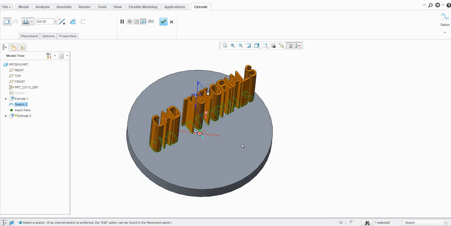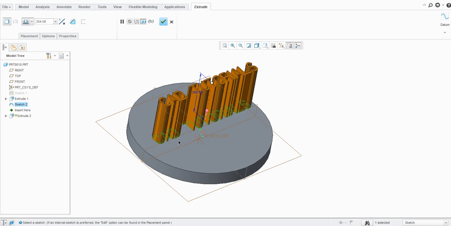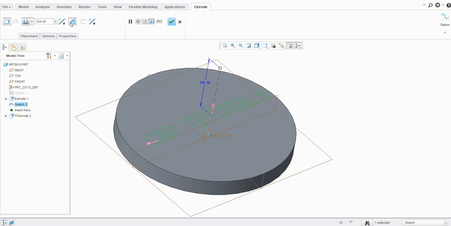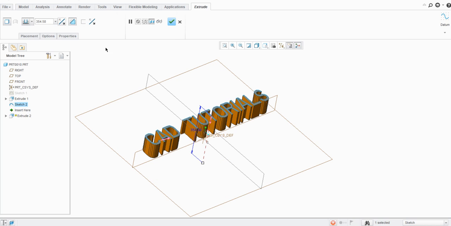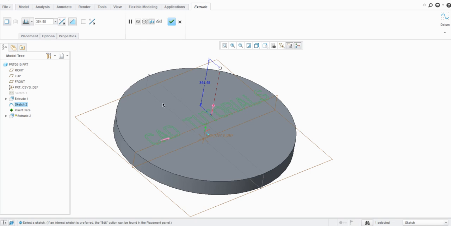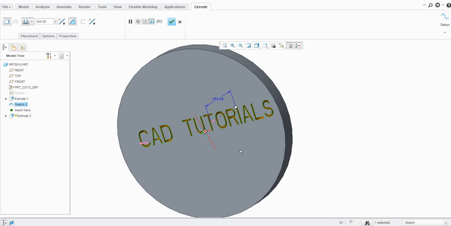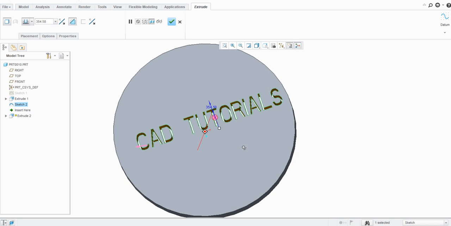Here you can see there are different options available to remove the material. So let's say if you want to remove the material, just align the proper sections here. So you can just adjust this, and then let's change the direction. Now you can see it is getting extruded.